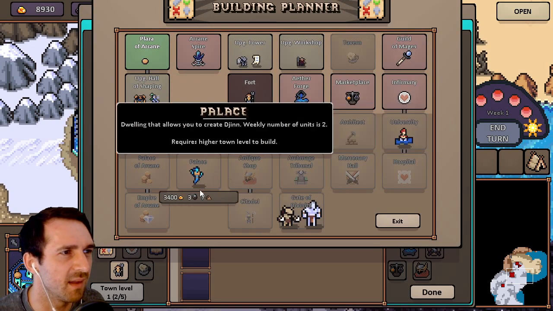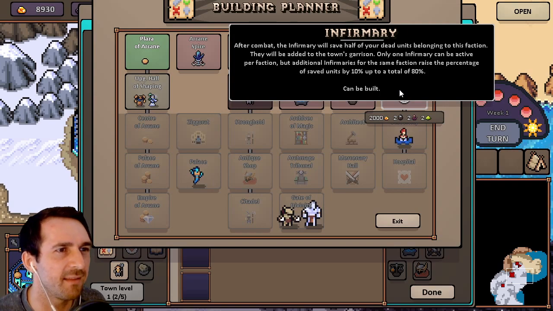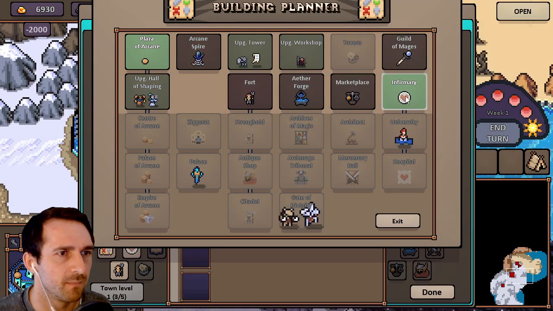It doesn't even sound that good. Infirmary. After combat, the infirmary will save half your dead units belonging to this faction that will be added to the town's garrison. Okay, that is actually good. Only one infirmary can be active per faction, but additional infirmaries for the same faction raise the percentage of saved units by 20% up to a total of 80%. Okay, build it. We got it.